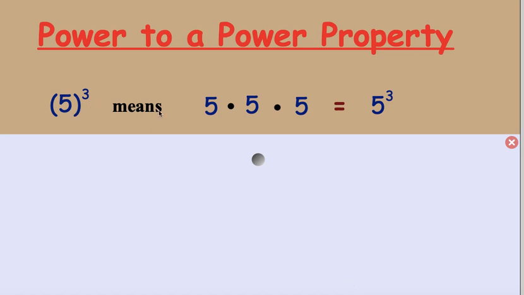5 to the third power. You're going to have 5 times 5 times 5. So it's going to be basically 5 to the third power. Now, this sounds really easy, but some people are going to make some simple mistakes later on with this one, and hopefully it's not you.